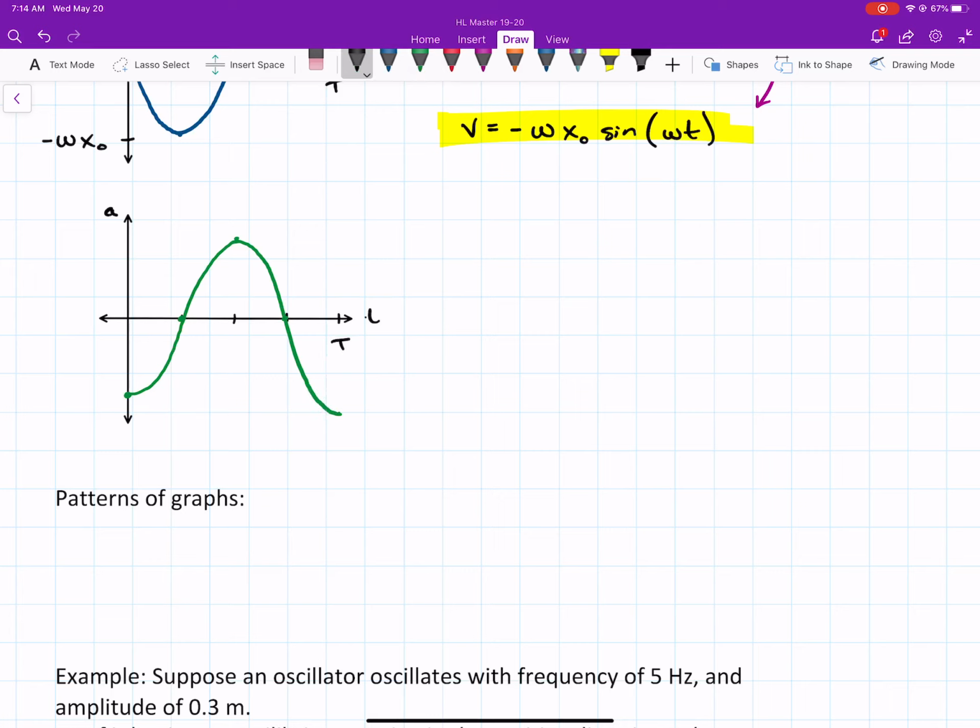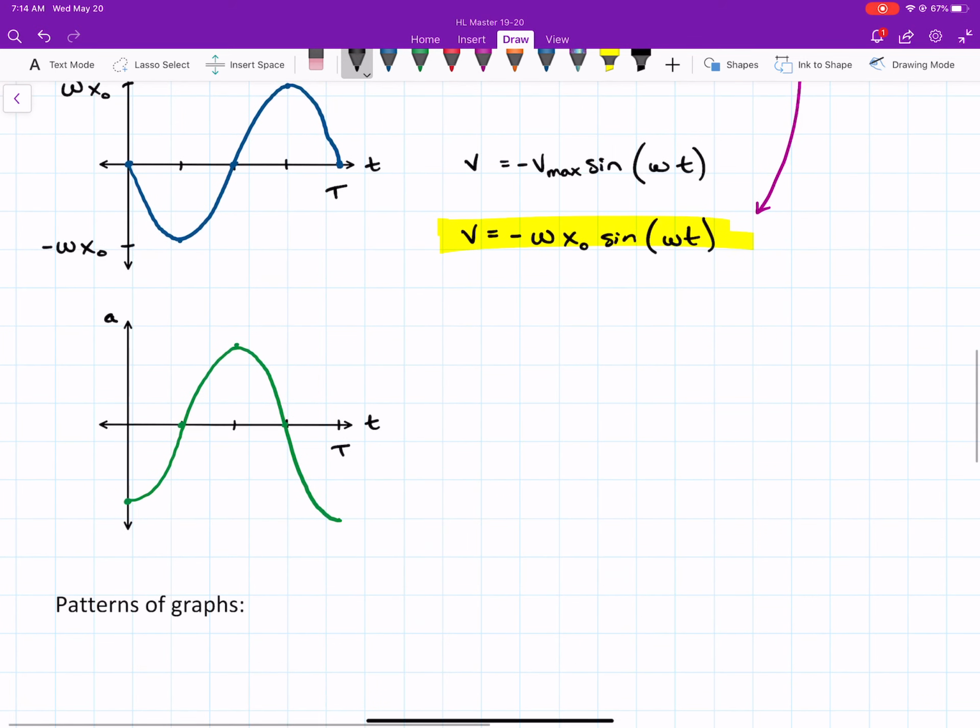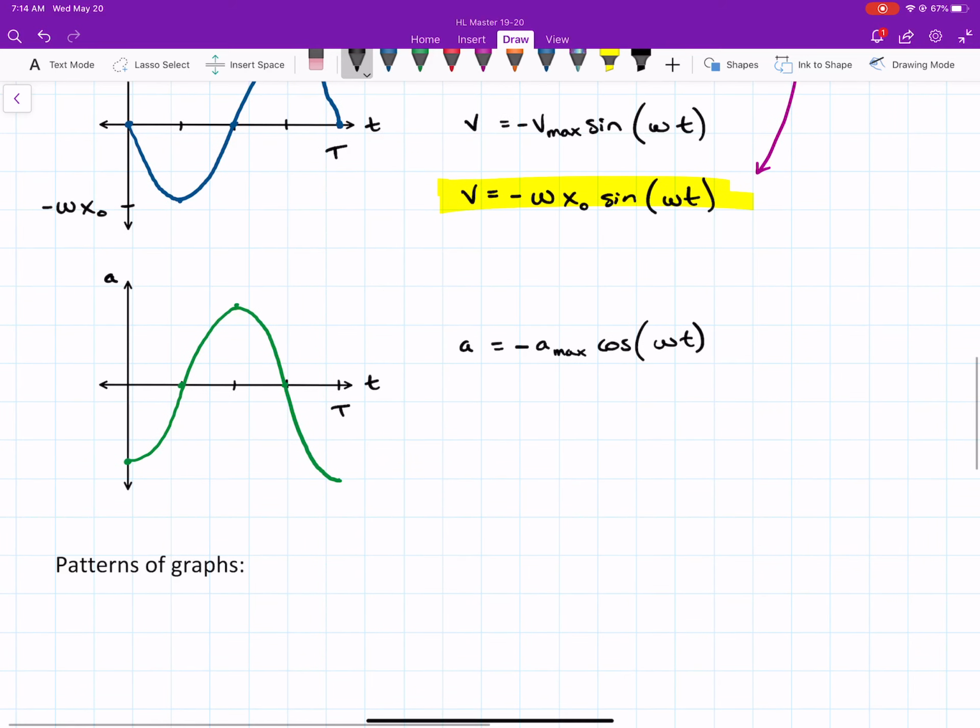And that's through one full period, and we're measuring time on that axis. And just like we've done before, we can say that acceleration is a max, or the maximum acceleration we get, times, this time it's again a cosine graph of omega t, but it's a negative, so I'm going to put that negative out front. And if you're in calculus, you'll know that this is just a derivative of the velocity graph. So one way we could write this is the acceleration at any point is equal to negative omega squared x naught times the cosine of omega t.